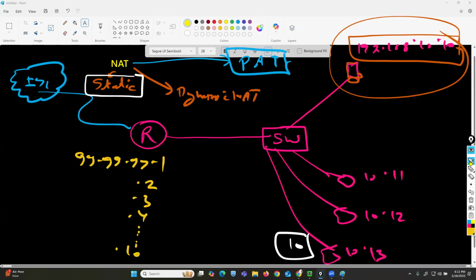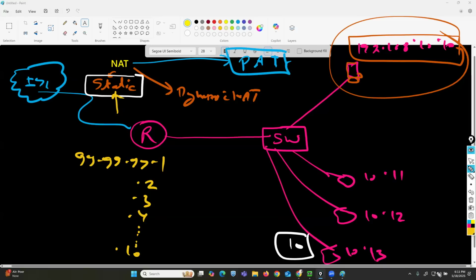So for 10 private IP addresses, I need 10 public IPs. Static NAT is a one-to-one translation method. You create all your translation entries statically, manually, and it's a one-to-one mapping. You can map one private IP with one public IP.